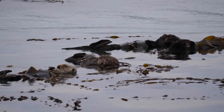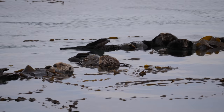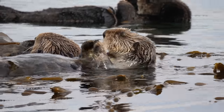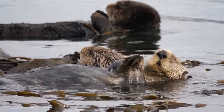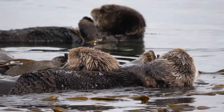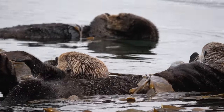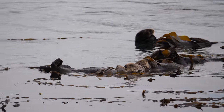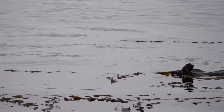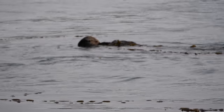This family dynamic that they have is absolutely adorable. Besides wrapping themselves in kelp, as they sleep they will sometimes actually hold hands with each other to make sure that one doesn't float away. They are by far one of the cutest sea creatures you can find. Here you can see a panning shot of the full raft of sea otters — maybe eight or nine all total. Absolutely adorable.